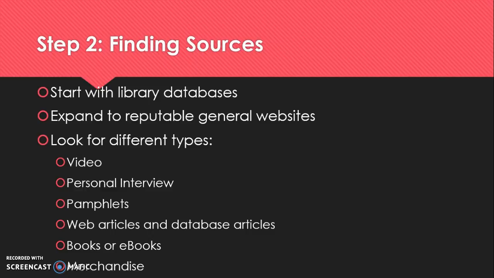You can use pamphlets. A lot of students choose medical topics. Their grandpa has, whatever, cancer, and so they have pamphlets from that. Web articles and database articles are two different types of sources, so keep that in mind. You can have all websites. So you could have a YouTube video, a web article just from a general website, New York Times or something, and a database article from EBSCOhost, and an ebook. So you would have 4 different types at that point, all web sources.